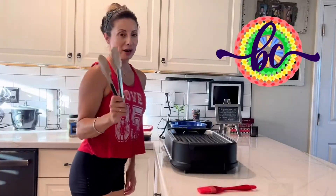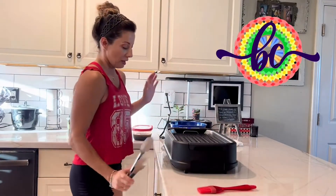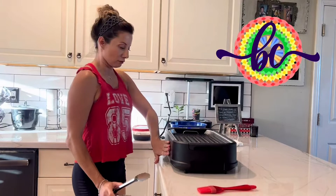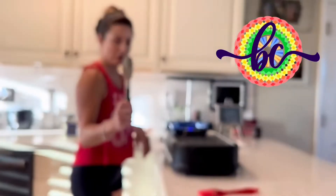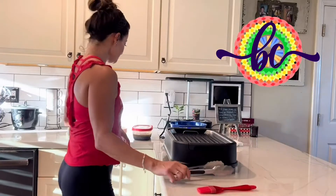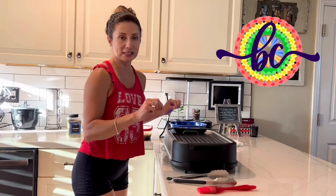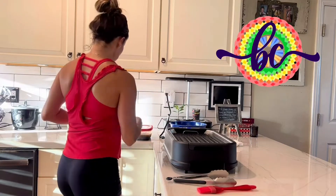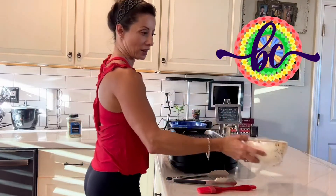We are trying out this smokeless grill for the first time. The grill is an electric grill, so you need an outlet close by to plug it in. It comes with a pair of stainless steel tongs, and we've already seasoned the grill. It's really important that you follow instructions about seasoning the grill before you use it. We've marinated our chicken and we are ready to go.